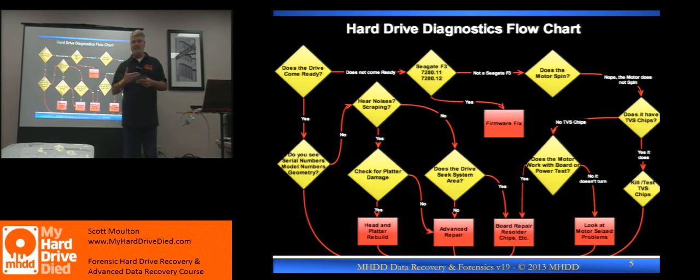If the motor is seized, if it's a Western Digital, remember Western Digital has a head problem attached to the lid. So I try not to open Western Digitals if I can figure it out some other way first. I want to swap boards before I open the lid. That might require me to solder a ROM to swap a board to find out, but I'm going to try not to mess with the head assembly on a Western Digital because I don't want to cause two problems. So you start seeing how I'm breaking this down. Number one: let's go around the board. Resoldering ROM is about the only thing you have to worry about. You can do it in a minute and a half to two minutes with infrared.